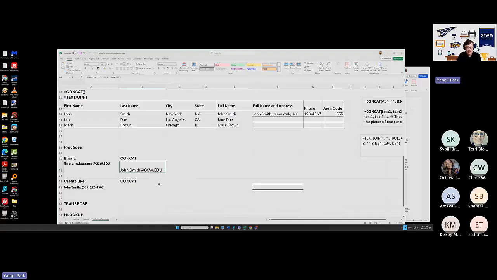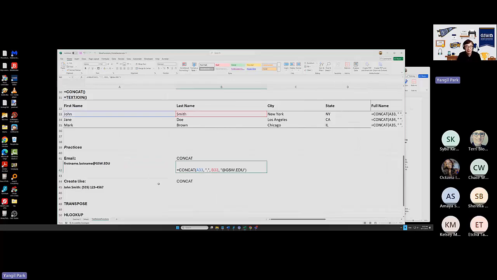All right, so that's another application we can try with this CONCAT function, right? So here's the syntax. Where did you apply that function?